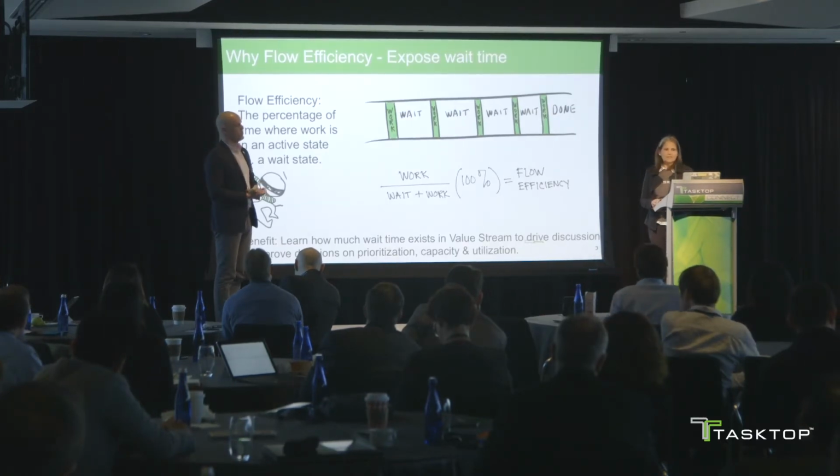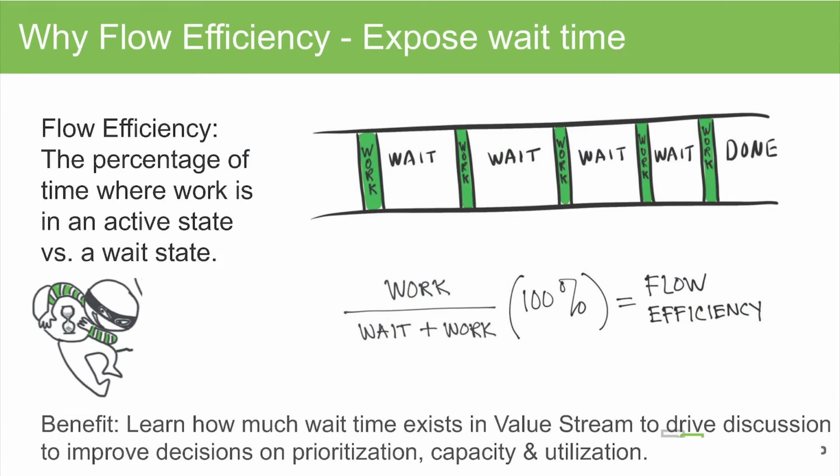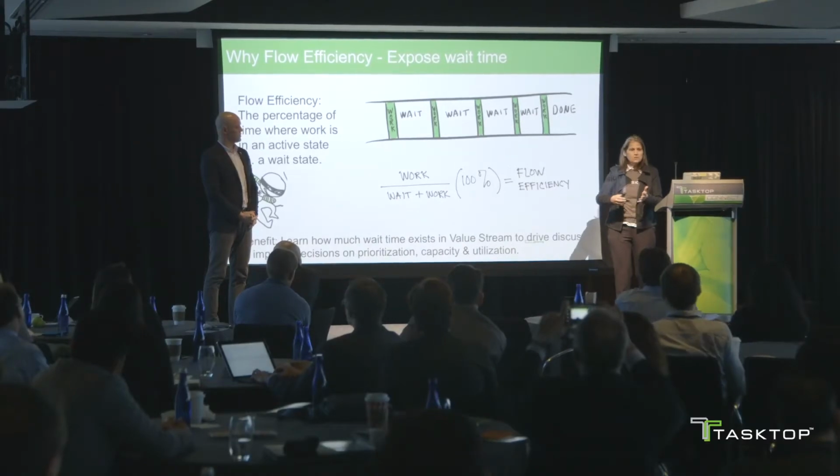All right, flow efficiency. This is a way for you to figure out how much wait time is in your system. When people estimate and they say, how long is that going to take you to do? And you say, oh, that's going to take me 4 hours. Well, that takes you 4 hours if you don't get interrupted, or you don't have to do some context switching, or you don't have to wait on the security person to get back to you to tell you something.